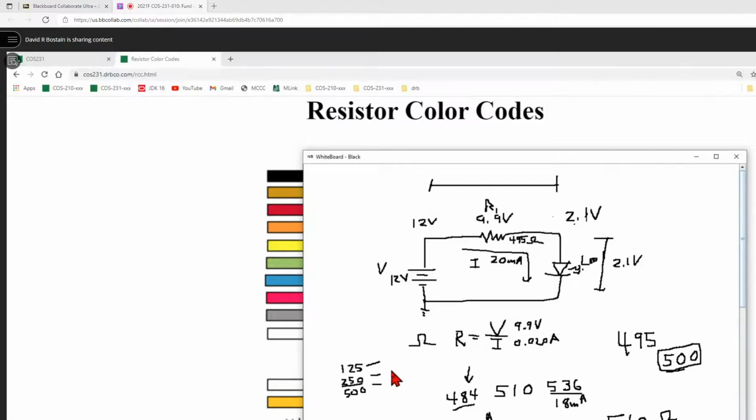And remember that the wattage is not encoded anywhere on the resistor. We have to look at the packaging. But we want to make sure we get a half watt so that if we had picked something smaller than that. Oh, actually, it's not a half watt, it's a quarter watt. 250 milliwatts is sufficient for a quarter watt. We had only 200. If we accidentally got one too big, all it does is take up too much space. If we got one too small, it might overheat. So erring on the side of too big is better, but it'd be better to get something that's close and still safe. Anybody have any questions about that exercise?